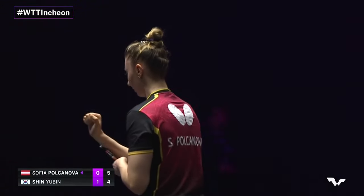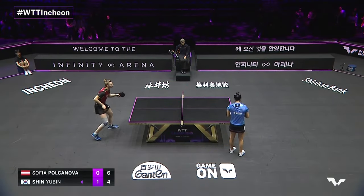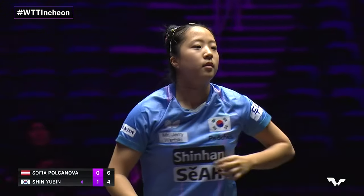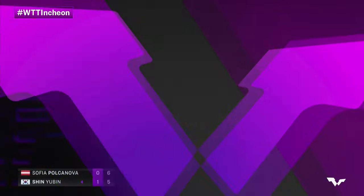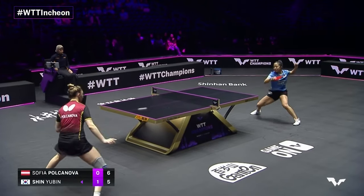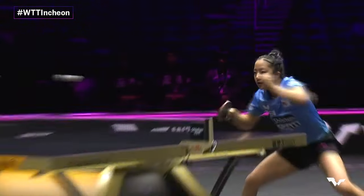4-6, you can feel the pressure. On the opening shot, Polkanova plays a spinnier, slower, safer shot, and she realizes if she's going to step around and attack the next ball, she's going to be out of position — so she better play it fast and try to finish. Down by two, Shin Yubin. Surprise fading flick to the forehand. Each player has one timeout in this match and both of them still have theirs to call. It's not just having a good long serve, it's keeping it well disguised — until the point of contact, you can barely tell what's going to happen.